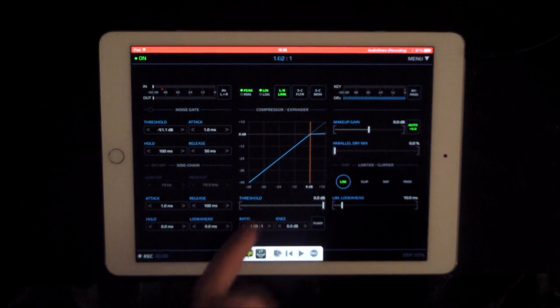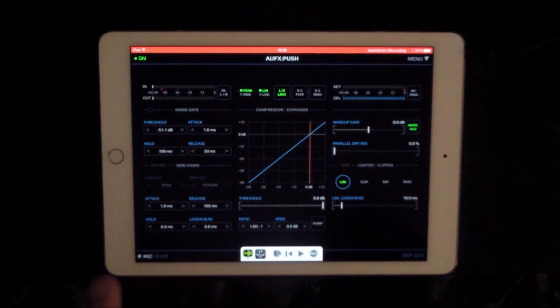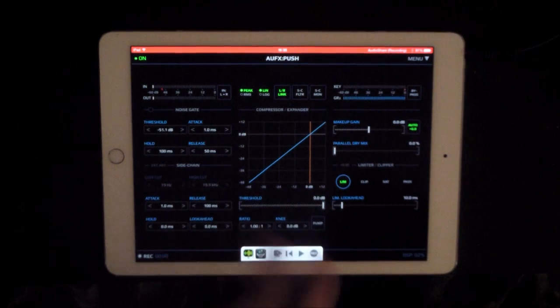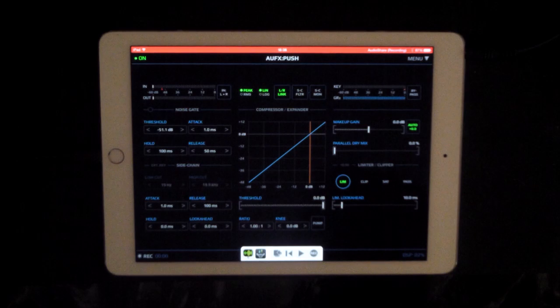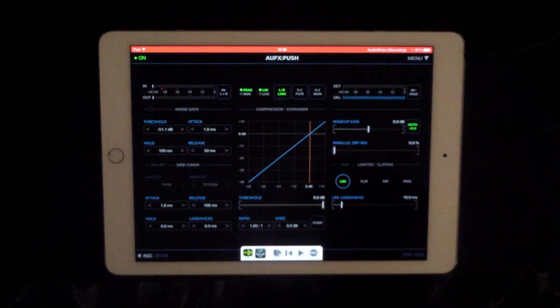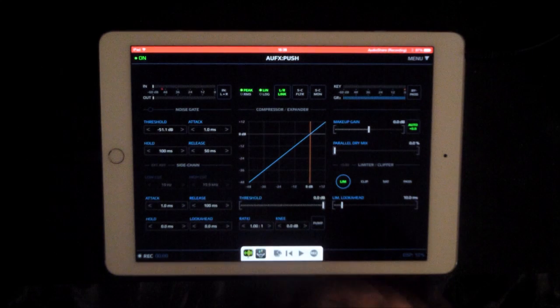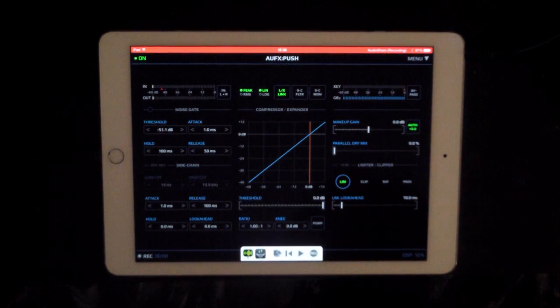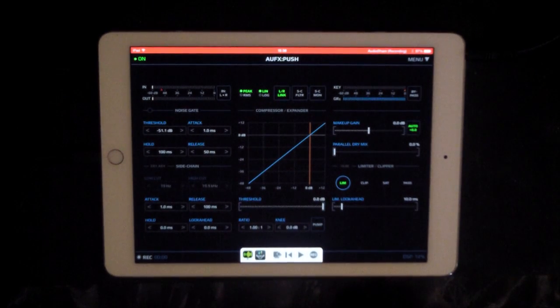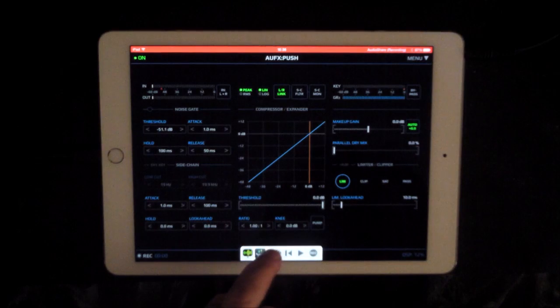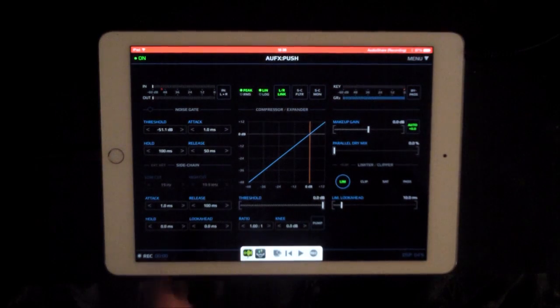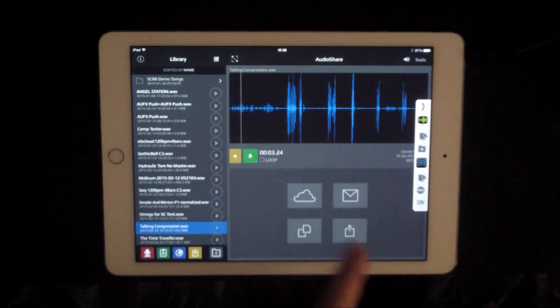But we'll just set this at the moment, double tap it back to 1 to 1, so everything goes through the compressor basically. Okay, we also have a noise gate here, which is very nice as well, which we shall look at. You can also sidechain with this, which I'll show you how to do as well. So I've got lots of different things set up for you to listen to. So the first thing we're going to do is have a quick look at vocal compression. So I've got this thing here.